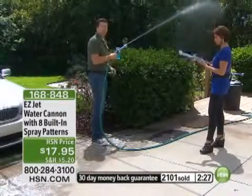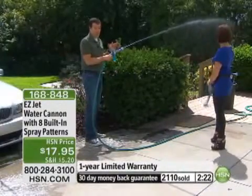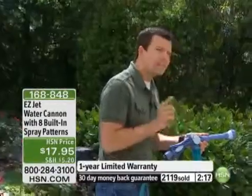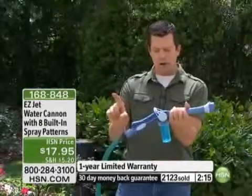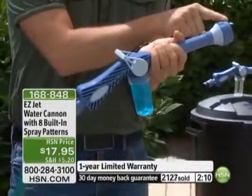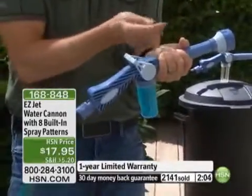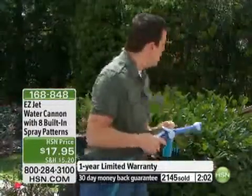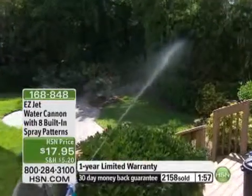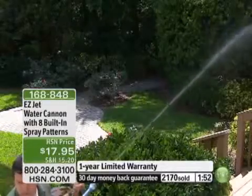What I want to show you right now is the power behind the water cannon, because the water cannon will give you more pressure, more power than any other hose nozzle you have ever seen in your life. And it does that with a proprietary technology. It takes the water stream, and over the entire length of the nozzle, it slowly tapers it, so that by the time it's coming out the other end, it's like a laser beam, because every bit of water, as it tapers, just pushes harder and harder and harder until it comes out the other end. I know you can't really see on your two-dimensional TV at home, but that's going a good 40, 50 feet all the way out to those trees on the other side of the set. This is your laser beam of water that's going to wash your second-story windows and eaves.